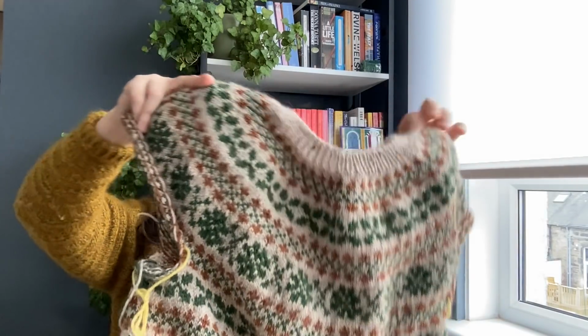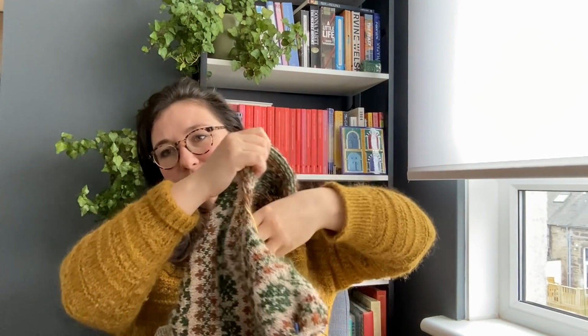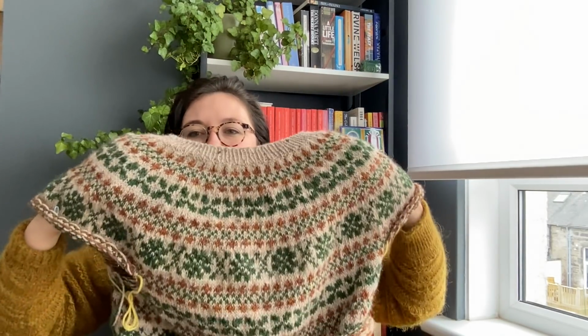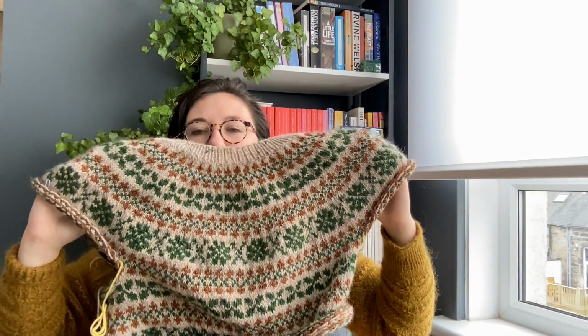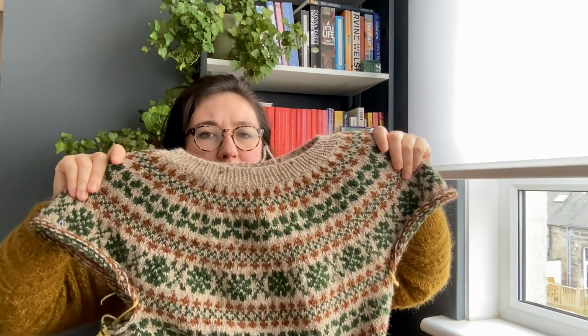My only worry is that this feels like a really, really big armhole. To me this just looks huge. I guess I'm a little bit worried about that, but at the same time, men tend to have broader shoulders, so I don't think it's a bad thing to have more room in the shoulders than I would have on myself. And I've got the measurement across the chest, and this is bang on. I'm just really worried there's too much room in the sleeves, but we'll see. I can't really change it now.